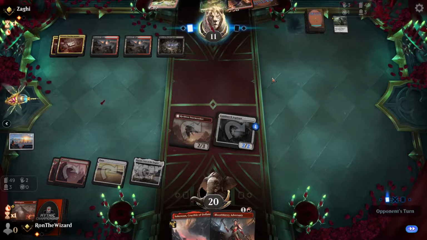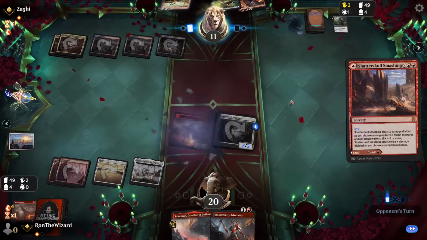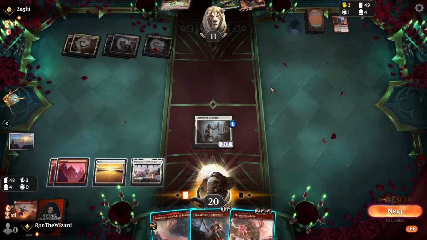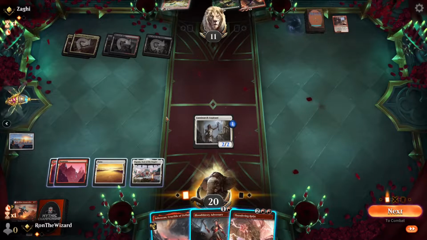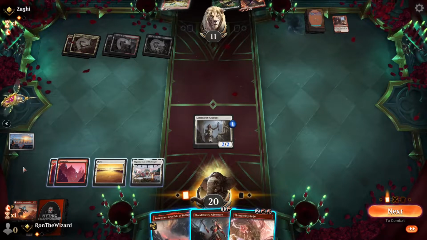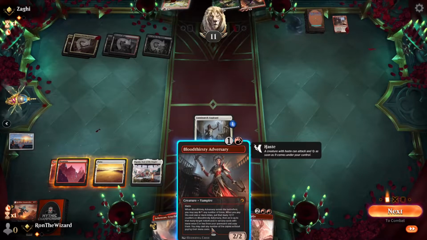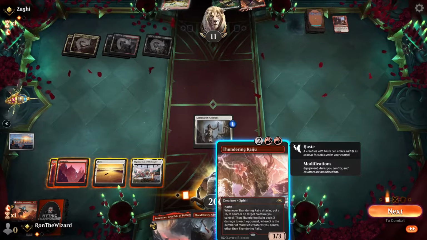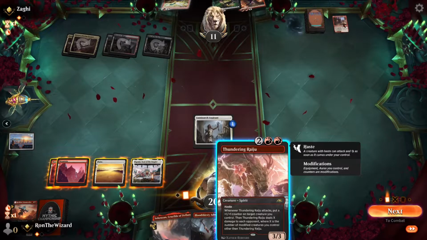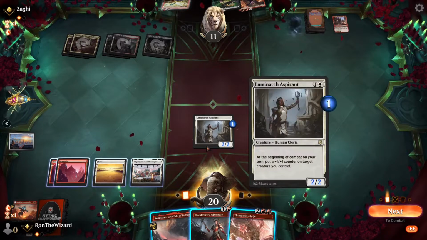Okay, it doesn't look like they found a Burn Down the House or anything like that. If they had, they would have just slammed it. Okay, Shatter Skull Smashing on the guy. Let's see, is this Thundering Raiju or is this Bloodthirsty Adversary? So Adversary flashes back the Royal Eruption. They take 3, 4, 5, 6, 7, 8, 9. Raiju, they take 1, 2, 3, 4, 5, 6, 7, 8. I think it's Raiju then.